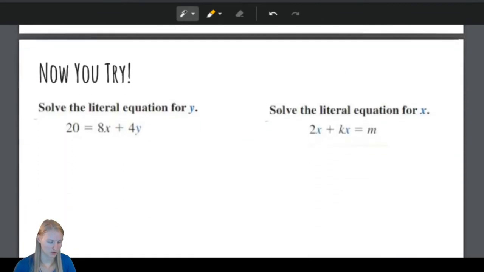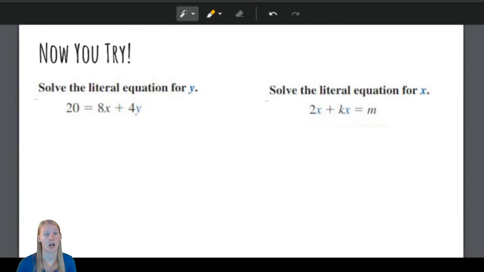Okay, so now, I know those examples might have felt a little fast. Remember that you can change the playback speed of this video to 0.5 or 0.75 so that it slows it down for you. You can pause it, you can rewatch pieces of it if you need to. But I want to give you an opportunity to try it yourself. So, here, this is like the first example we did. This is like example 1. And this is like example 2.